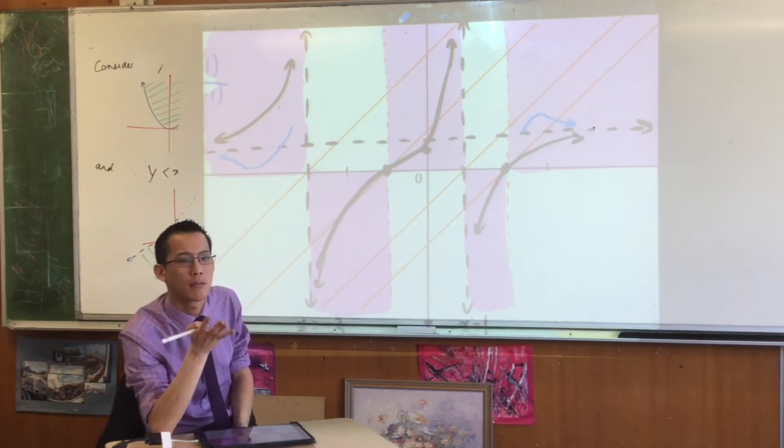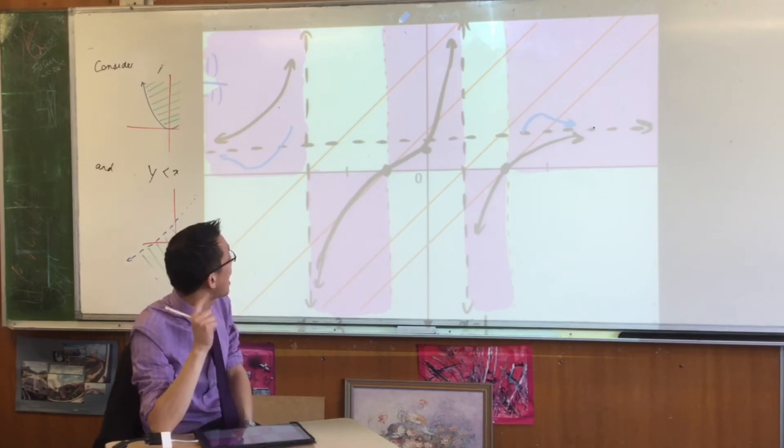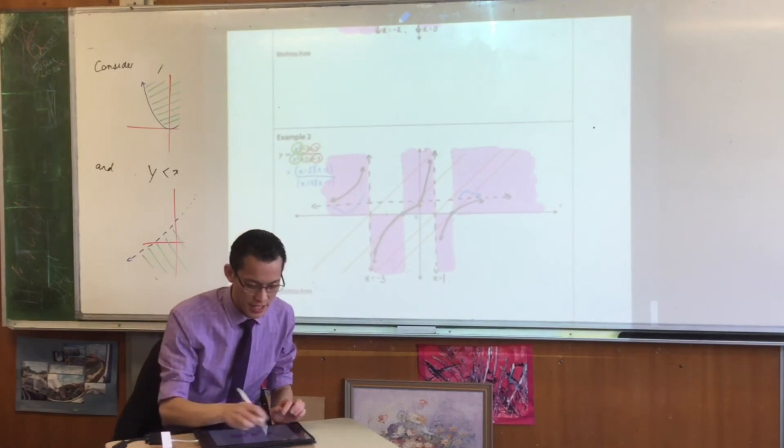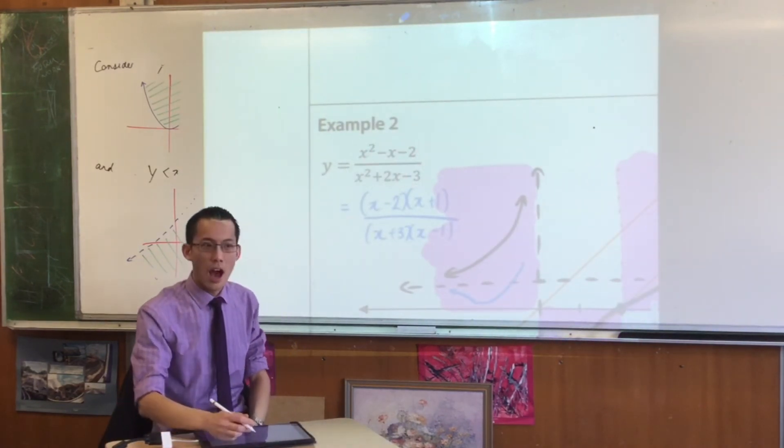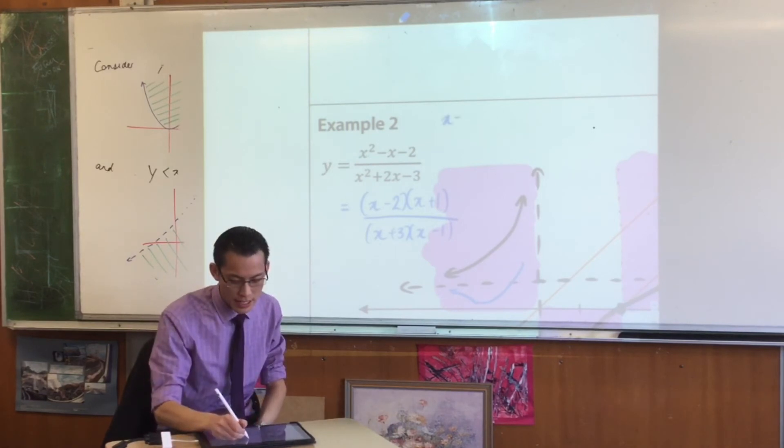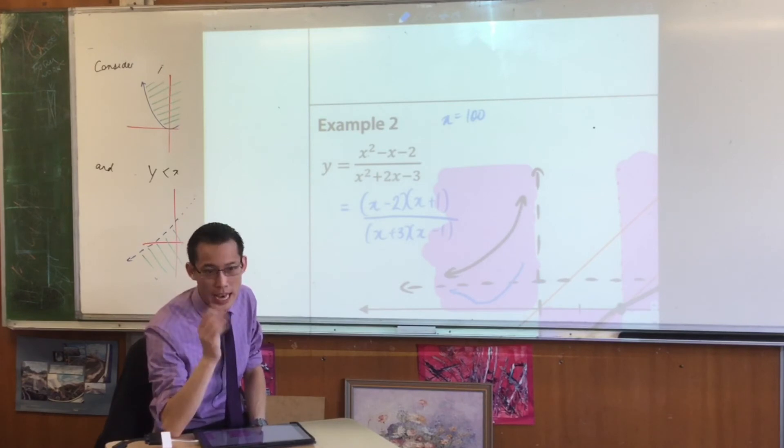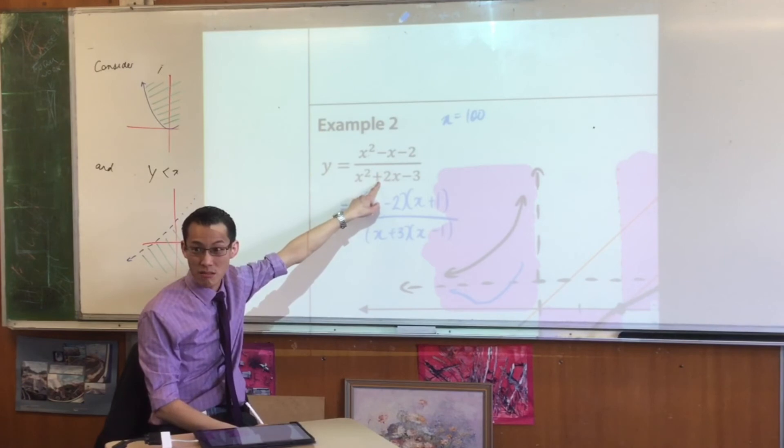Now before I give you the answer I want you to think carefully, the horizontal asymptotes, where do they come from again? They come from limits don't they, they come from limits. I can use limits to help me here as well. If I would actually take some numbers, let's have a look at this. Let's think about a number like say x equals 100. It's going to be a little bit awkward, but I'm going to get a result out of here that's meaningful. I can take x equals 100 and I can put it here.